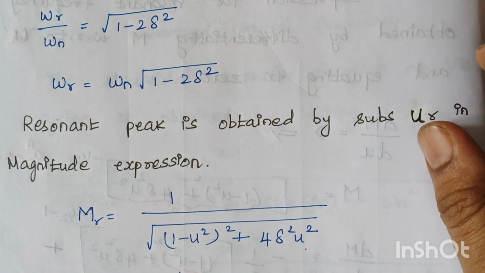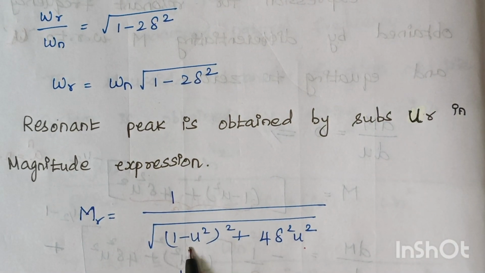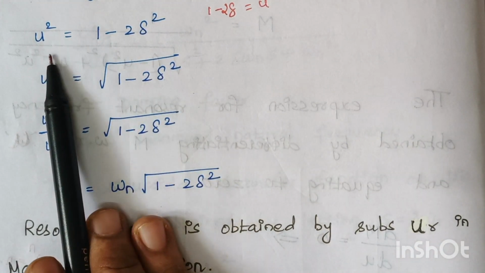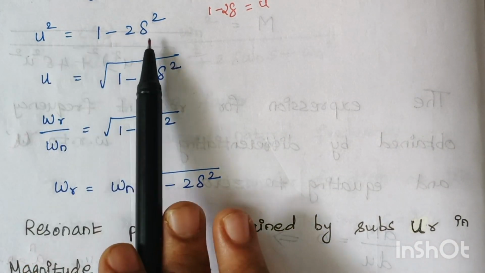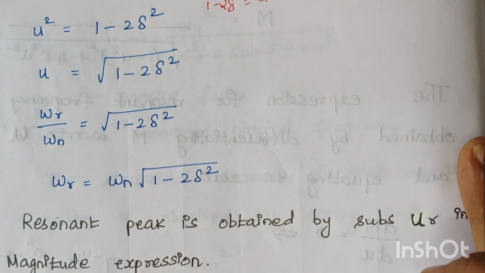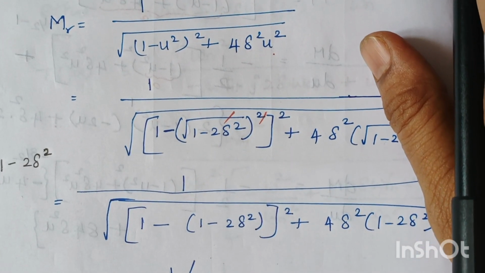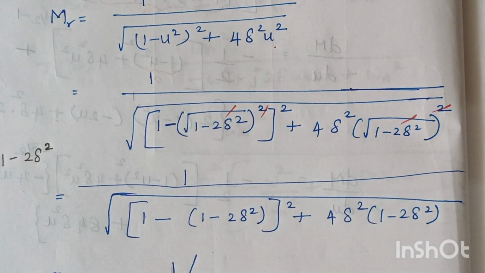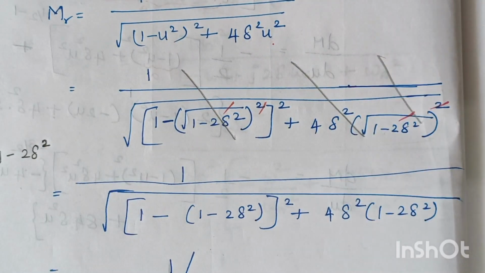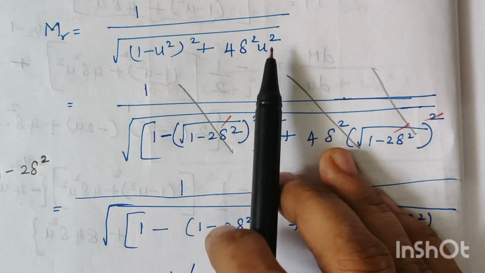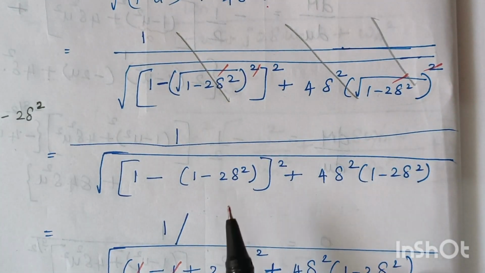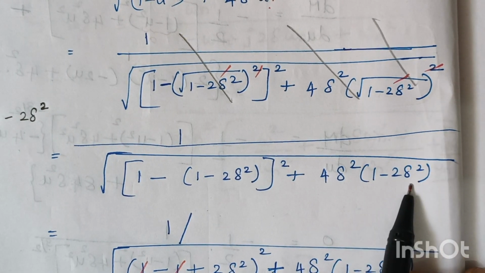When you look at the expression carefully, I am having u square, right? So you can directly substitute the value of u square because it will be easy. So here I am having u square, right? Now we are going to substitute these values here. So when you substitute, you can omit this term. I had substituted u and again I had squared it, no need to do that. So this is my expression and I know the value of u square directly, right? So just substitute the values here. So I am having this expression.